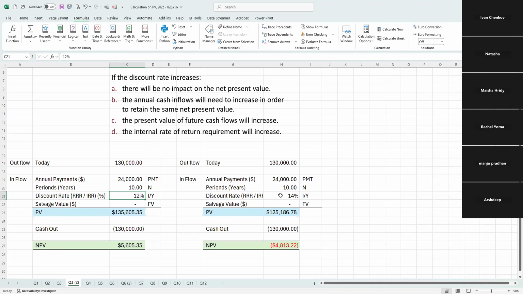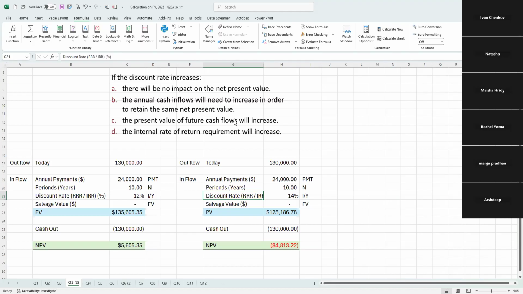Maybe I don't understand the question. Is it more that if the internal rate increases, therefore our present value decreases? Well, watch this. If the discount rate increases, the net present value becomes negative. That means the internal rate of return going down, that's correct, right? But this question says it's going to increase. Is it increasing? No, decreasing. So you're eliminating the D.